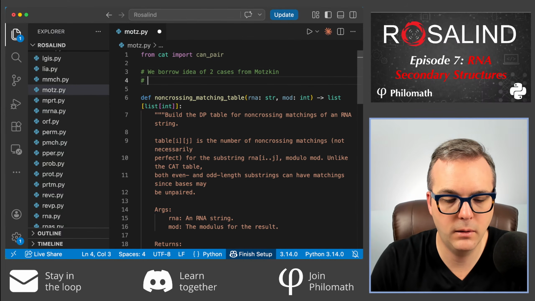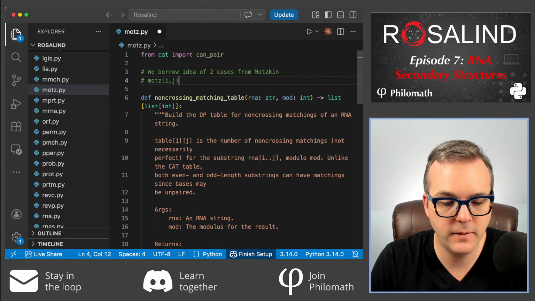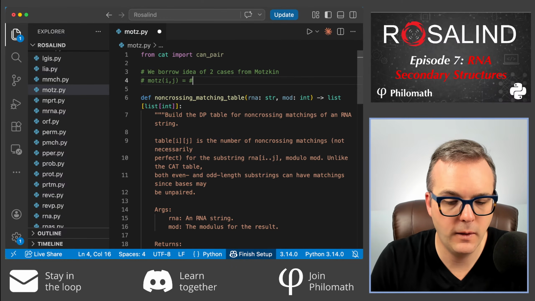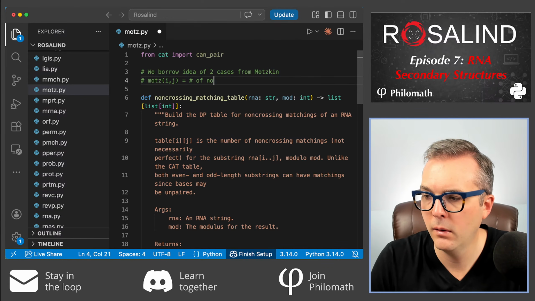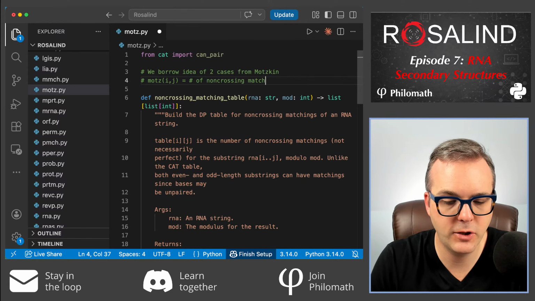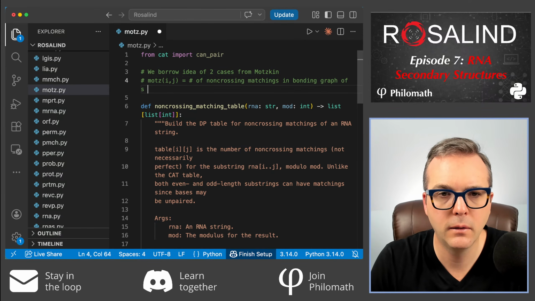And I'm going to write my function as MOTZ of ij. This is still the number of non-crossing matchings in the bonding graph of S between positions i and j inclusively.